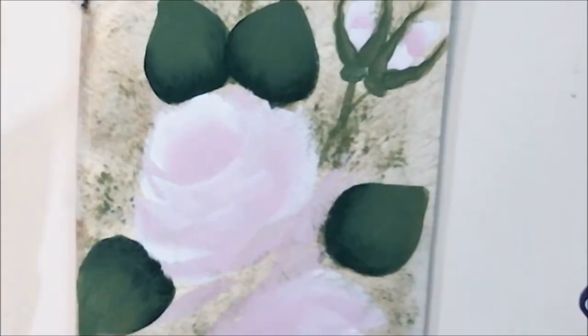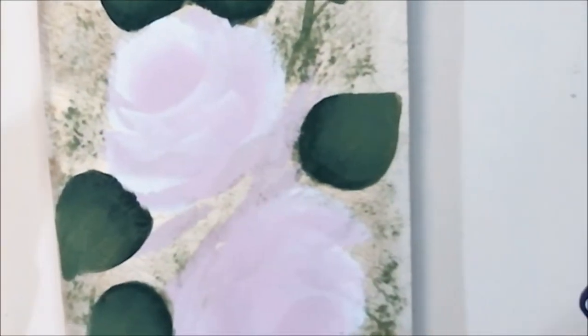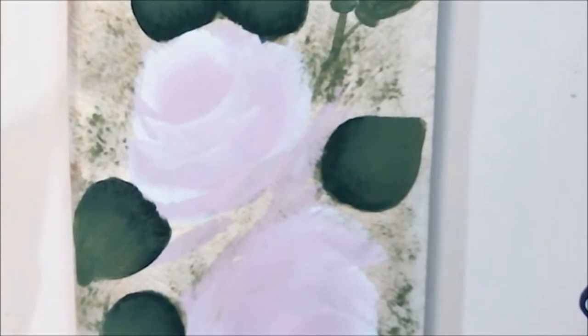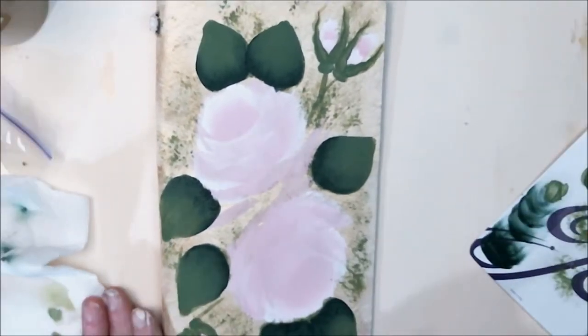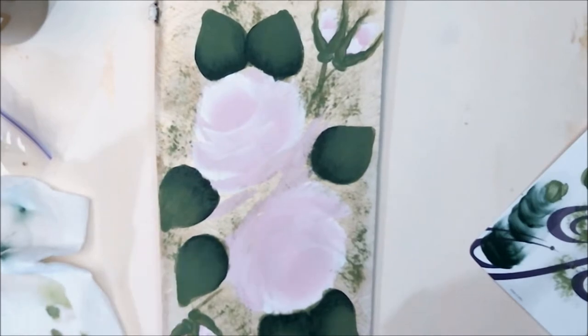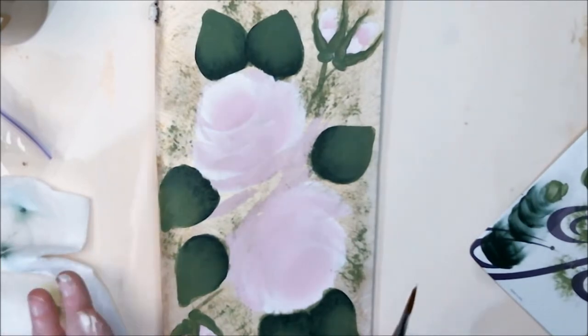Hello friends, Heather here, and I am back with a third part to my traveler's notebook journal cover. I've got some roses going on here — they're base coated in and hopefully this video is gonna finish those up. I just want to make note that it is really dark in my basement and the colors don't quite look the same, but when I get done I'll take pictures so you'll be able to see what everything looks like.